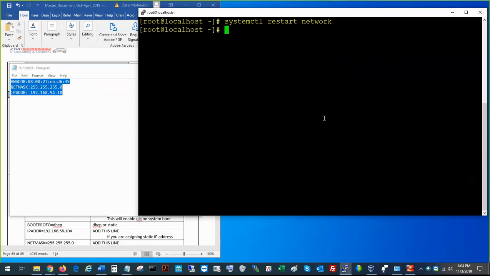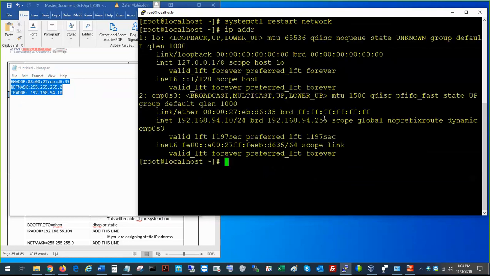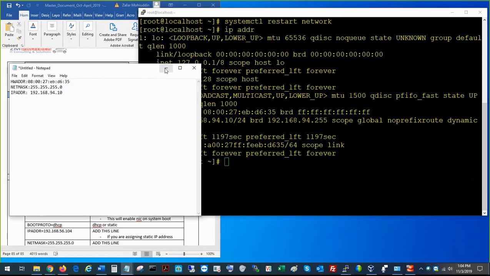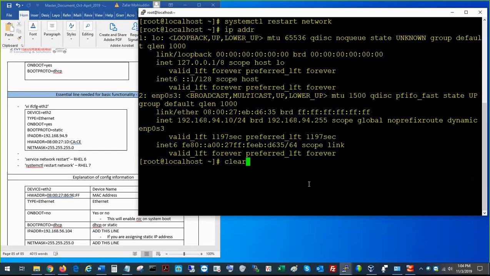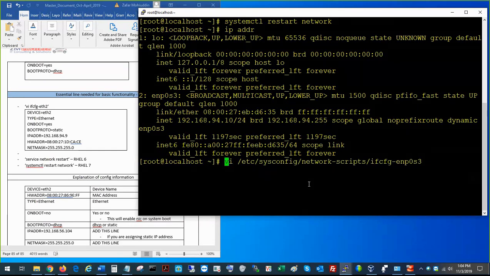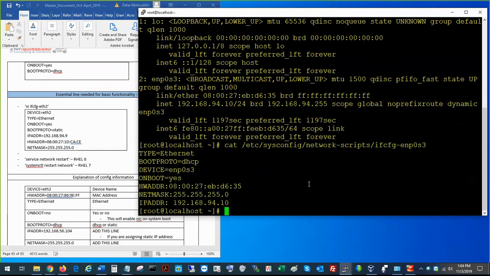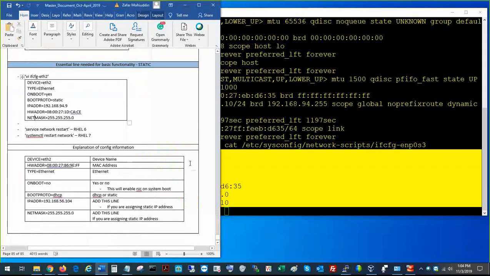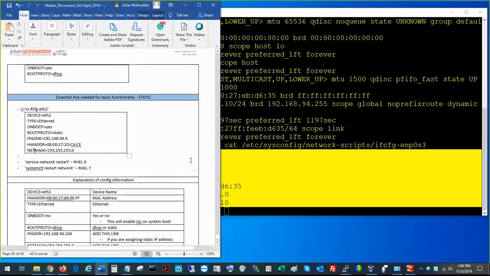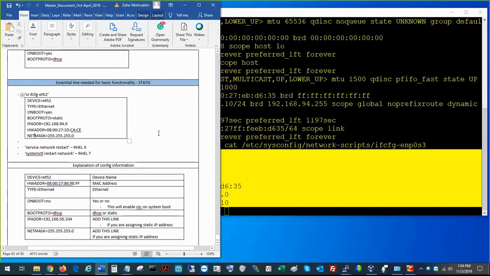Okay. So now the system has IP address assigned to it. All right. So we have successfully assigned the dynamic and static IP for Red Hat 7.